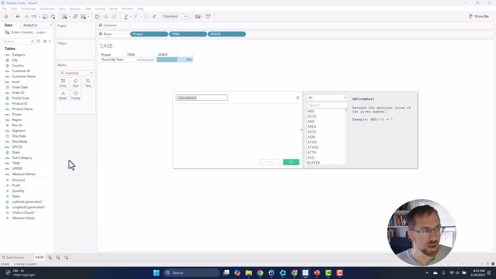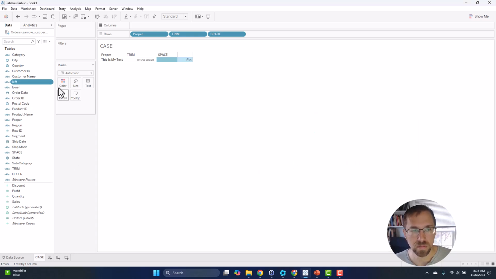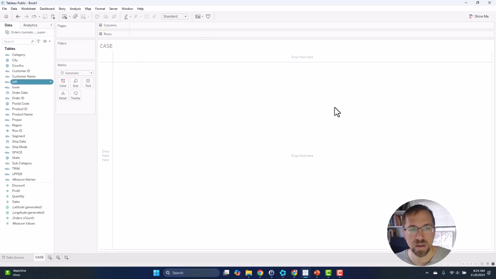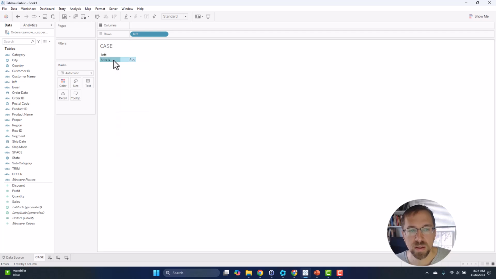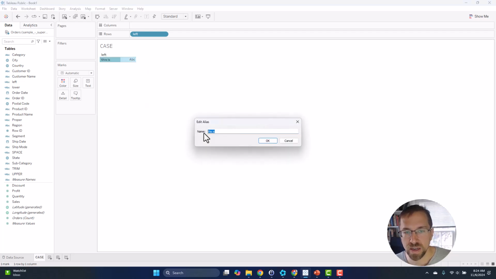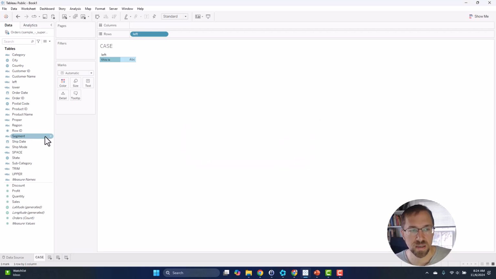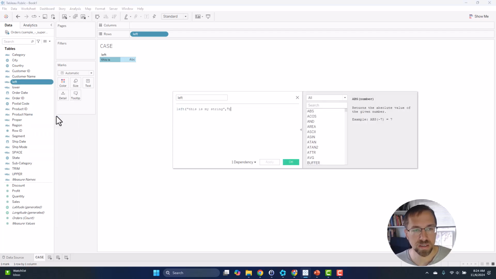And so I'm going to start with left. Left will take however many characters I want. So I do left, and then this is my string, and I'll just take the first 7 characters. I'm just going to remove these, kind of a distraction. And you see that it gives me the first 7 characters. If I edit the alias, you can see this is 4 letters, then it's 5, 6, 7. So it gives me just "this is". So that's the first one, and then I'm going to modify it and just switch it over to be right.